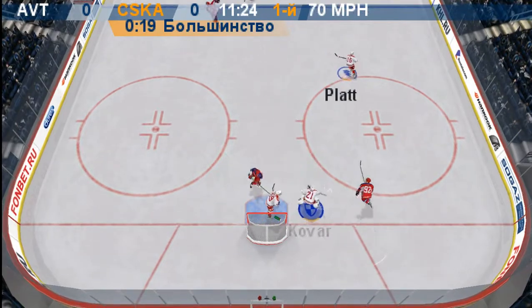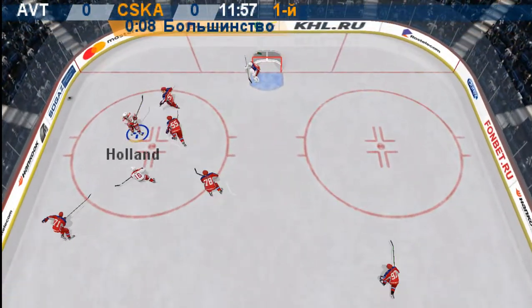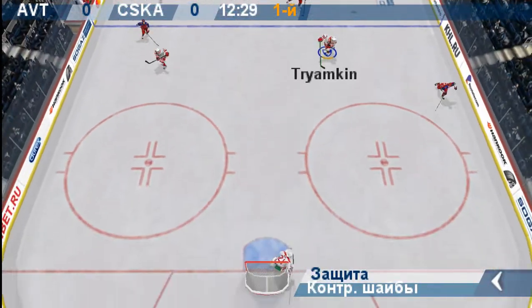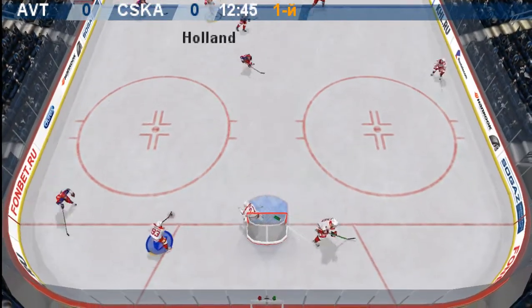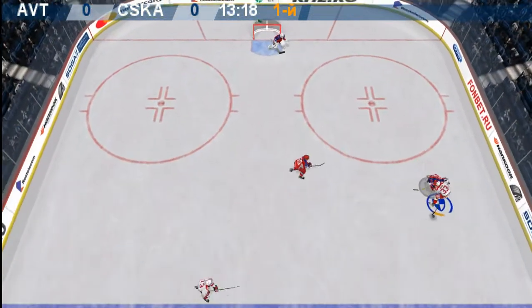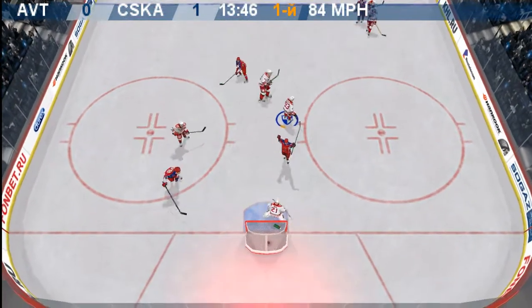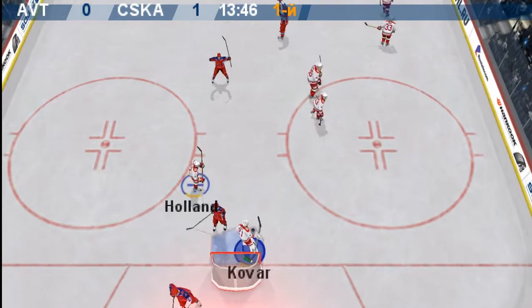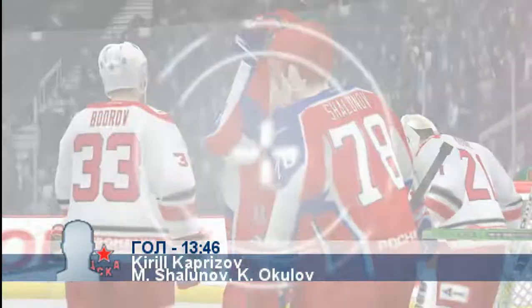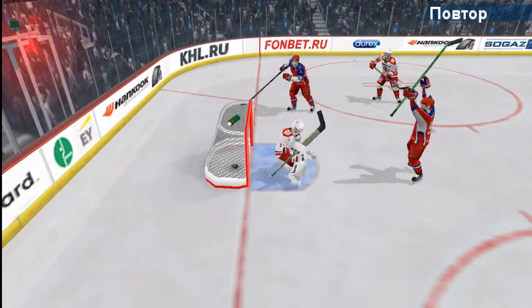There's a quick shot! A turnover. Oh, what a defensive play to knock the puck off his stick. Quick shot from the left. He scores, and we have our first goal of the game. The release on that shot is so quick. The goalie barely had time to react to the shot. Nice goal.